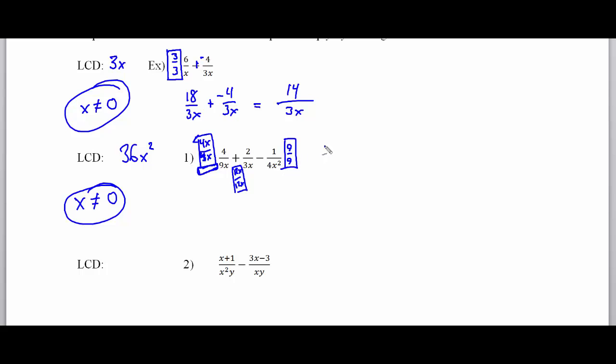So here's what I have. I've got a 4x times 4 so that's 16x over 36x squared plus 24x over 36x squared minus or I can add a negative here plus a negative 9 over 36x squared. And from this moment on once I get this common denominator I'm just going to write the common denominator once. I'm going to skip the step of writing the denominator every time and just assume that I did my calculations correct and now I just have to combine my numerators.